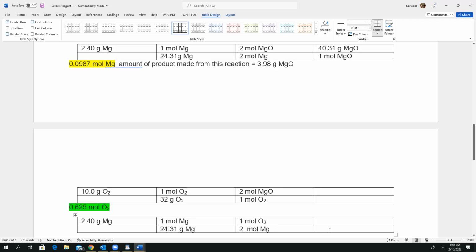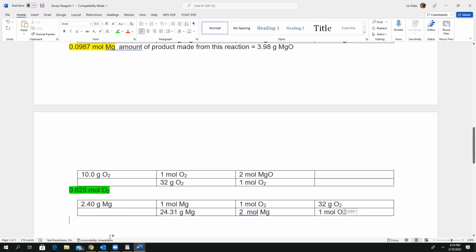Or the opposite, whatever. And now we need to just say that 1 mole of O2 is equal to 32 grams of O2. So now this is the amount that we are going to make, officially. We would have needed, this is the amount used. So we have 2.40 times 32 divided by 24.31 times 2.